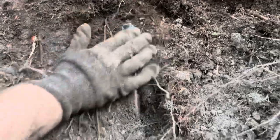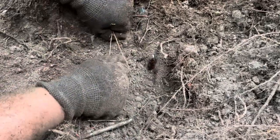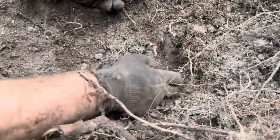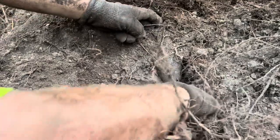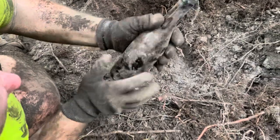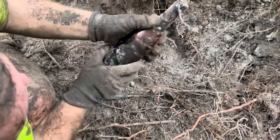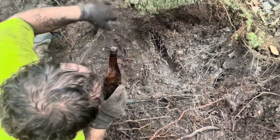Guys, Will's turned up another one right up against the base of the tree. He's leaning up against it. Look at that. It's ready to come out. Get some of these roots out. Yeah, there's one right here. For sure. Actually, it might be easier to take it out from the bottom. Yep. Here she comes, guys. There's a root. Here it goes. What's that? Don't tell me. Slick. What? For real? Yeah. Oh.